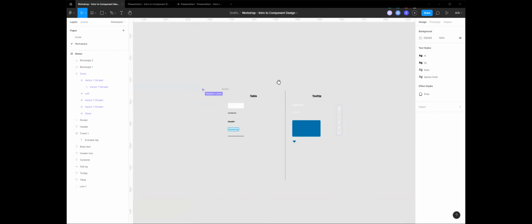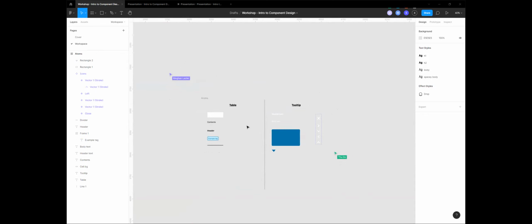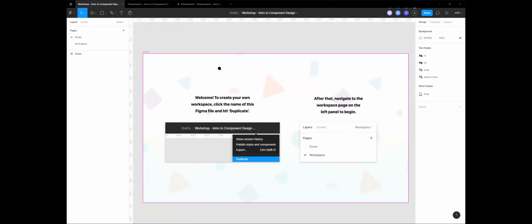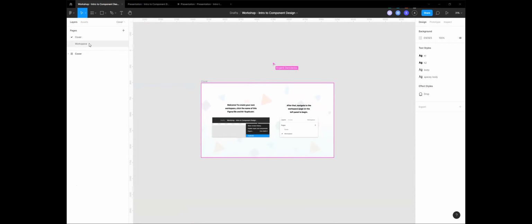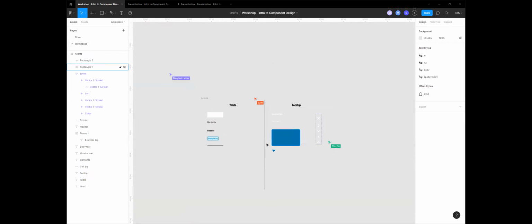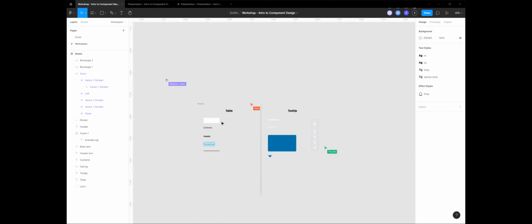I think we're all in here, right? Cool. All right, so today in the workshop, we're going to be building a table, I hope, and also a tooltip. So Mark, you're under workspace, right? Not the cover. Yep, that's correct. Is anyone still hanging out in cover? I see Jenny. Jenny, if you could jump down to workspace, you'll see where all the action is.